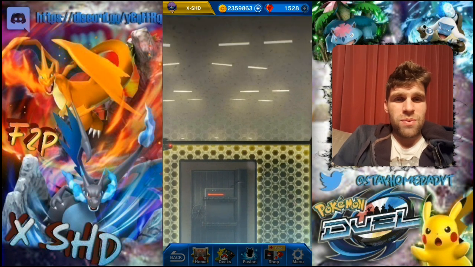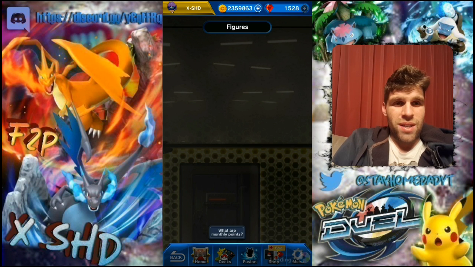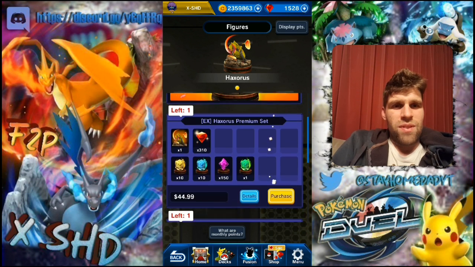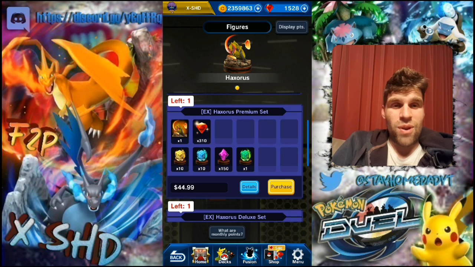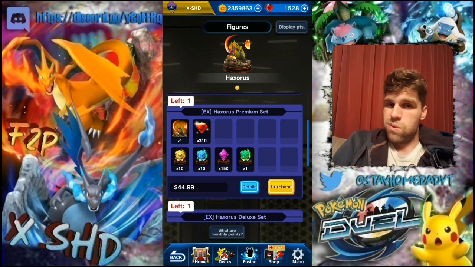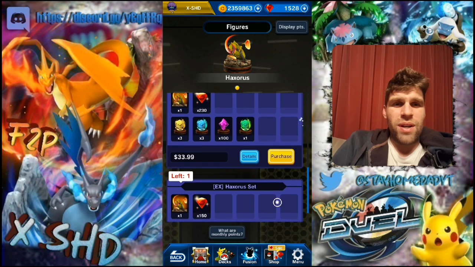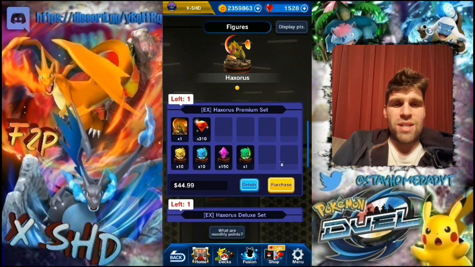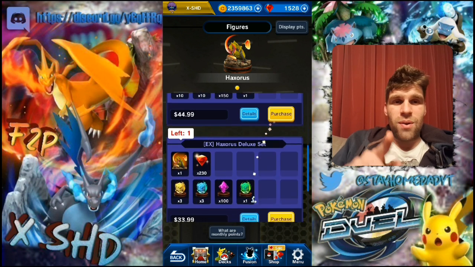So once we get into the item shop, the gem shop right here, if we quickly look at the figures list, this one you're getting is the most expensive one for me. In New Zealand dollars, it is nearly $45. Man. Anyway, Haxorus. You're going to either get 150 gems, 230 gems, or 310 gems, and that is the most important part for me when I look at this.